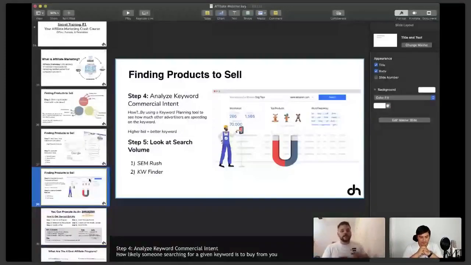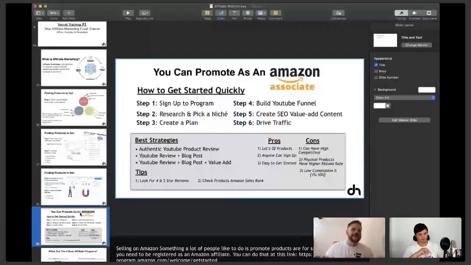Now I want to talk about something that's very important, I'm sure, to the people here in Serbia, as well as all over the world. One of the biggest companies out there is Amazon, right? Amazon is probably one of the best affiliate programs just because of the sheer volume of products, right? There's so many products, anyone can sign up, and it's super easy to get started, okay? I even put up a six-step process on how to do it here, right?